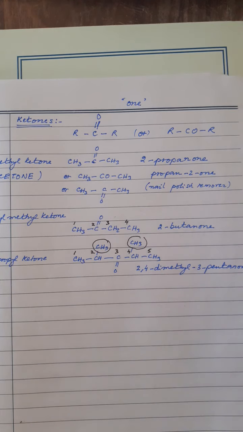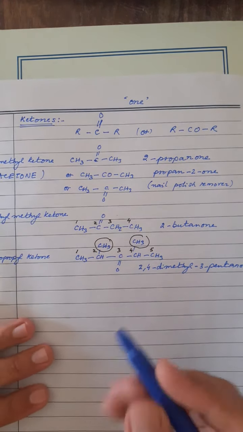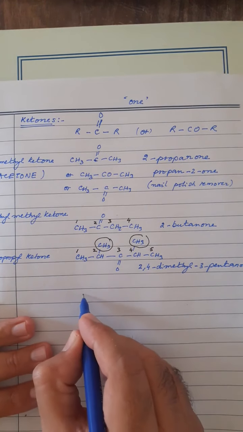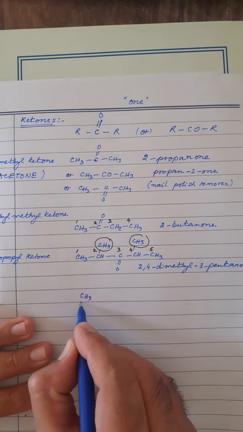If you have a common name and you have to write the structure, just make the 2 alkyl groups on both sides and put the carbonyl in the middle, just as you have done it for the ethers. You can write C double bond O going upward or O going downward, or O in the same ring, same, you can say chain, CO, right? Few more examples. Now you guys are expert of this naming.